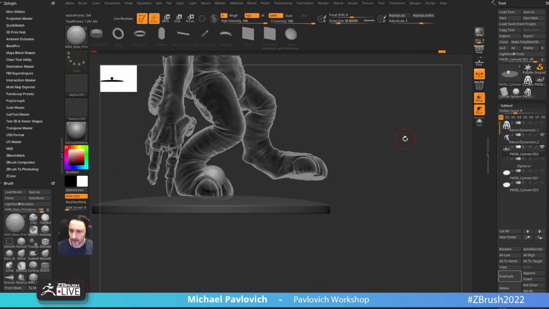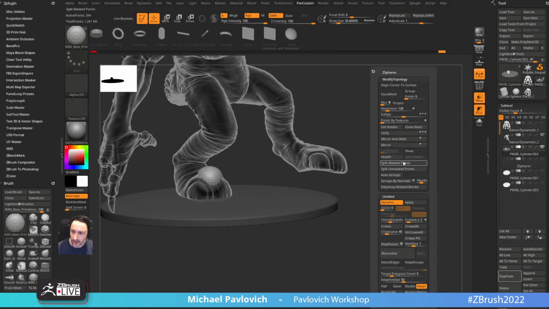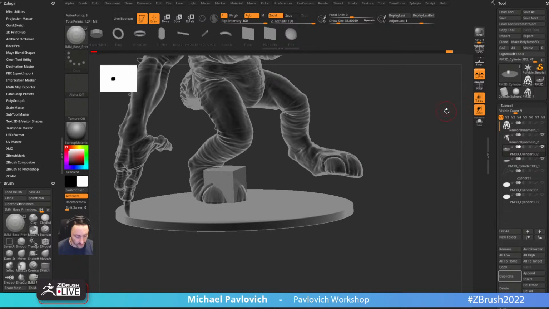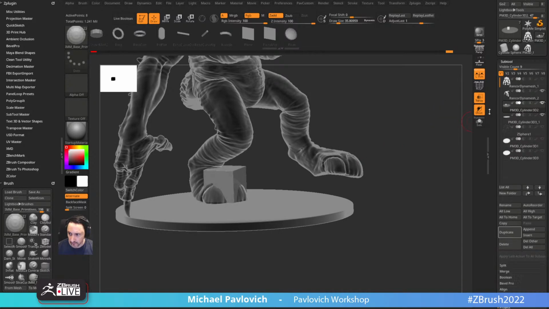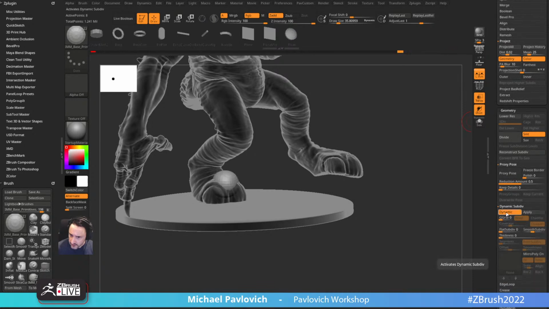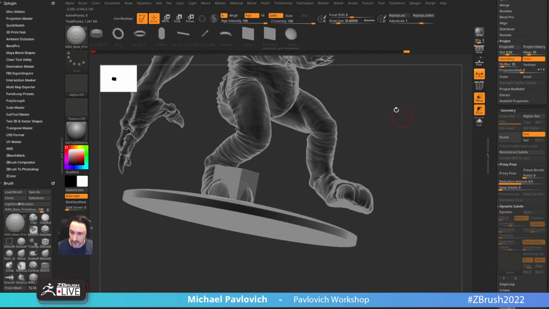This might be semi-problematic. Anyway, so this is actually round. If I go through here and say split mask points and then do Shift D, you'll see, oh, there's my cube. All it had was dynamic turned on. So if you remember, geometry, dynamic subdivision is turned on, and when you turn it on for a cube, it's just going to average the verts down as it subdivides. So that's the reason you're getting that shape.